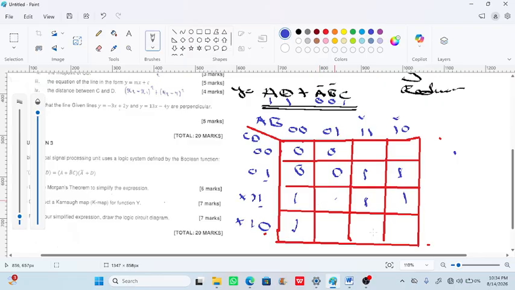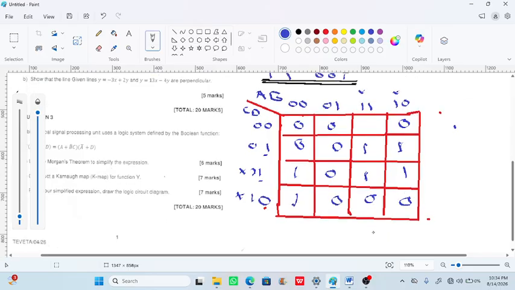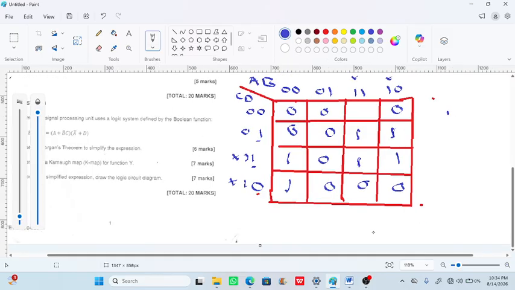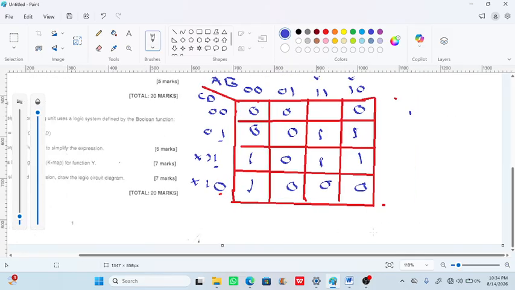So this is how we come up with the K-map. Okay, so you can have A, B, C, D. Others can even try to come up with something like this. Let me just try to draw another table here, a similar one. So for example, if you have C, D, A, B. Others can even swap it still. You can even swap if you want.